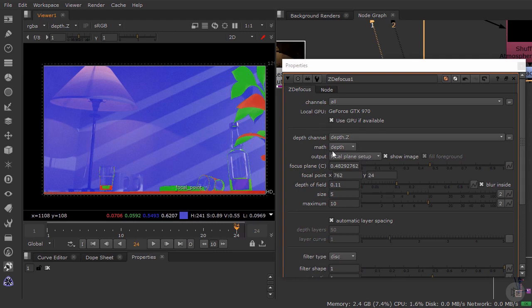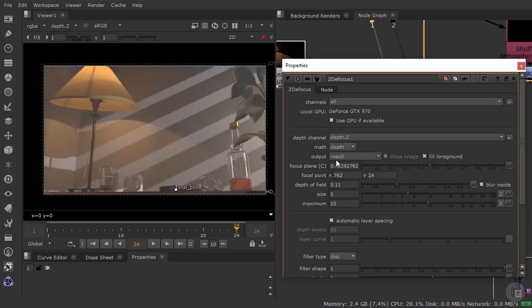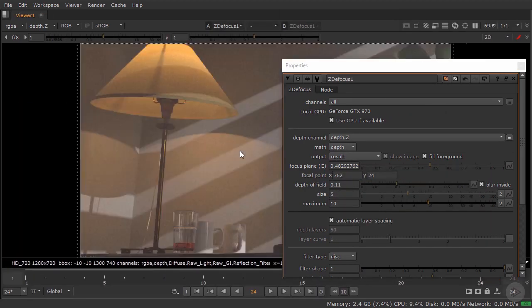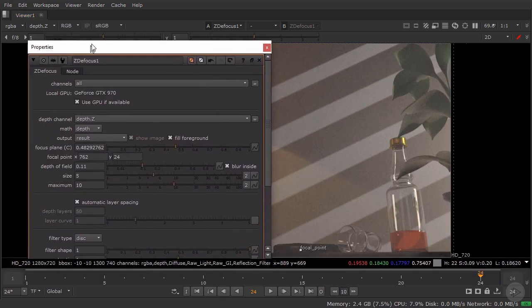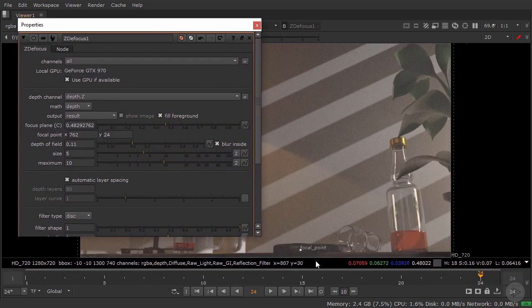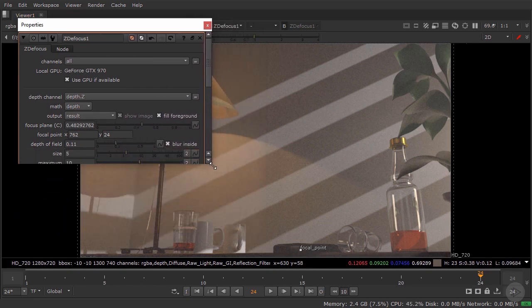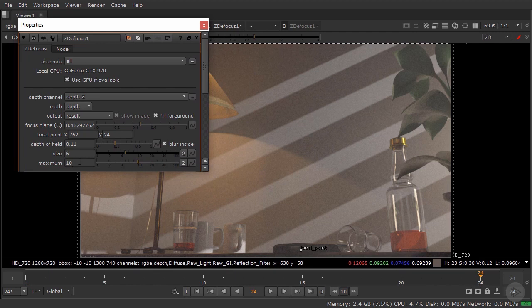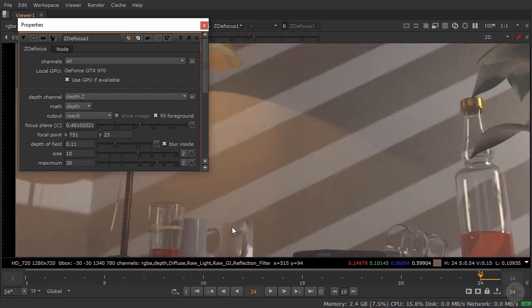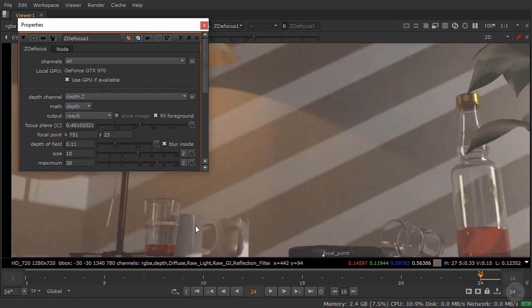So I'm now going to look at the result. Now it's quite subtle, so first of all, I'm going to hover over there, press spacebar and H so we can see it a bit bigger. I'm going to move this over and hopefully you can see a bit more of it, while keeping this here. Now I'm going to increase the amount to something silly. So we can see these elements getting defocused a little bit here. Let me toggle this node on and off.